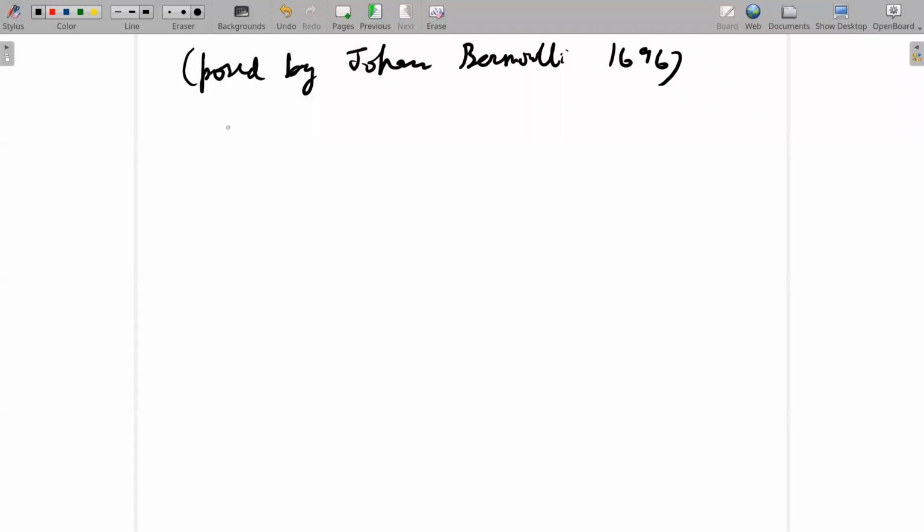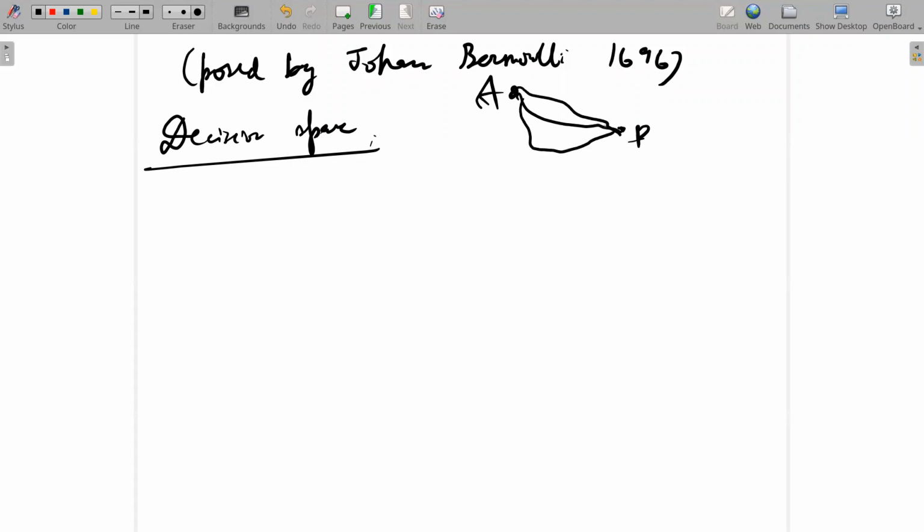So here, how do we think of this problem? What is the decision space? Here, the decision space is a space of certain nice smooth curves. So you have A and B, and it's all these types of curves. I'll put curves in quotes because I'm not specifying what type of curves. Is it smooth or piecewise smooth? Take your best pick. Perhaps for simplicity, you can just take all smooth curves, meaning it is differentiable everywhere and there are no sharp edges. So curves joining A to B. That is the decision space.